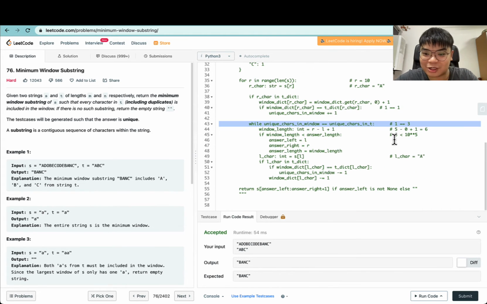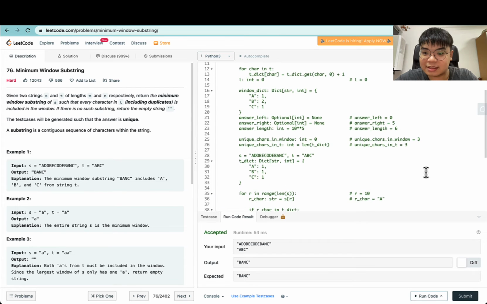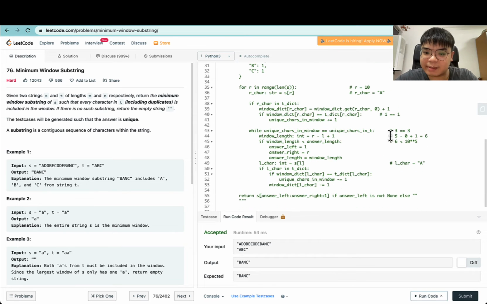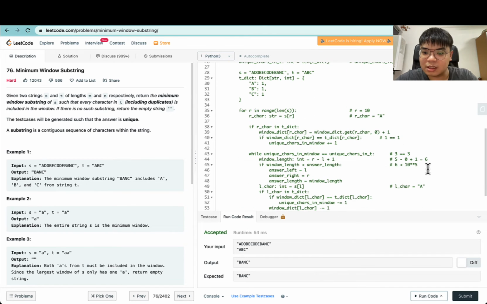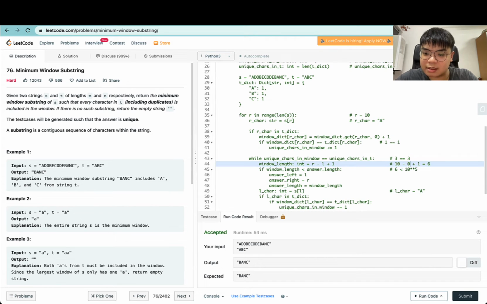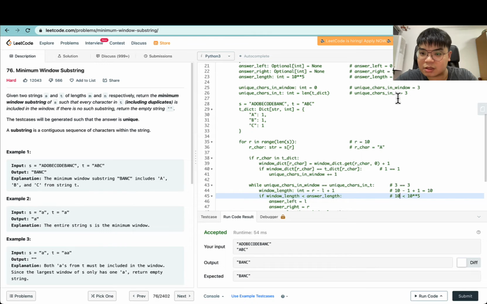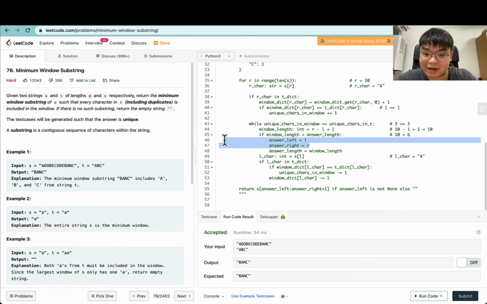So we will execute line 43. This is indeed equal to 3. 3 is equal to 3. Window length will be equal to 10 minus... Okay, let's see. Where was L? Oh, yes. I didn't update L previously, did I? Yeah, I didn't update L previously, but L is now equal to 1. So let's see. Our current R is 10, our current left is 1, so 10 minus 1 plus 1 gives us a length of 10. Now 10 is not less than 6, so we don't update our current window with this.